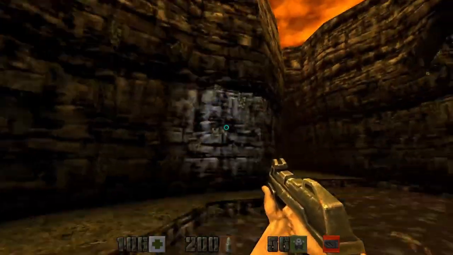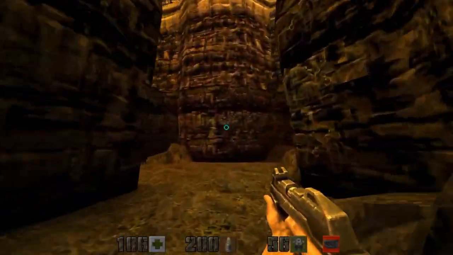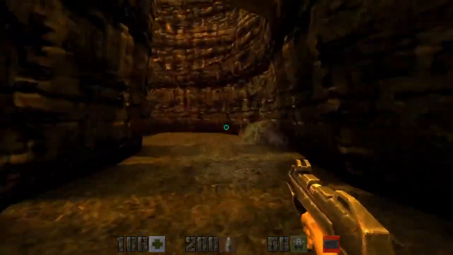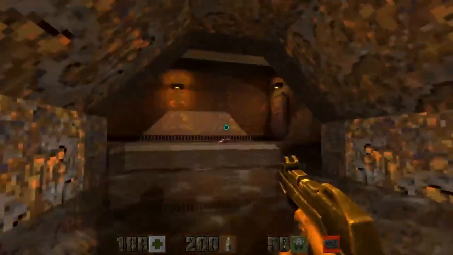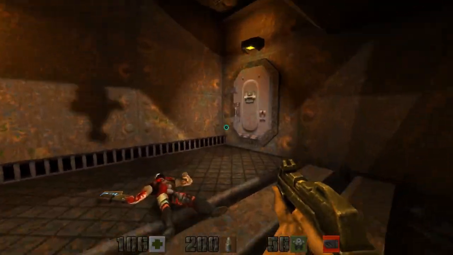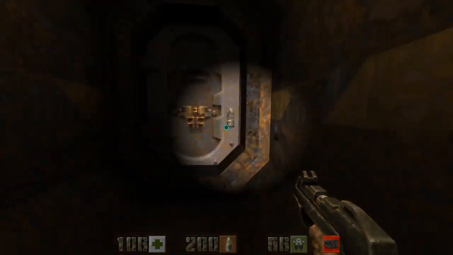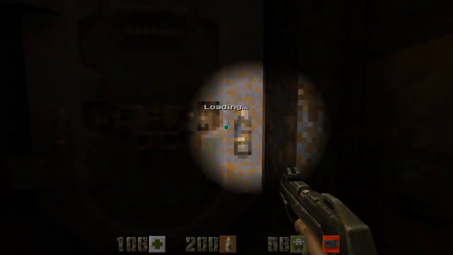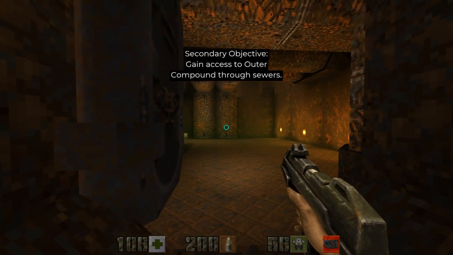That's it. Actually, no, wait, the lasers. You know what? I might backtrack. This might be the type of game where it wraps back around. Forgot Quake likes to do that. Do something in a different area and unlock something in the previous area. Happens all the time. Let me in. Secondary objective. Gain access to outer compounds and sewers.